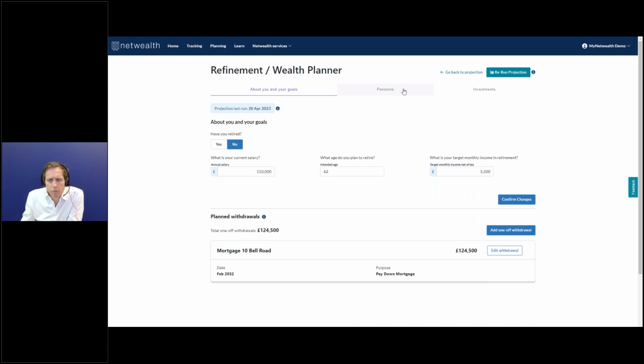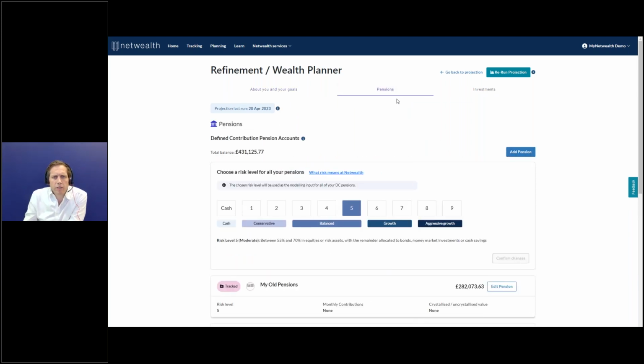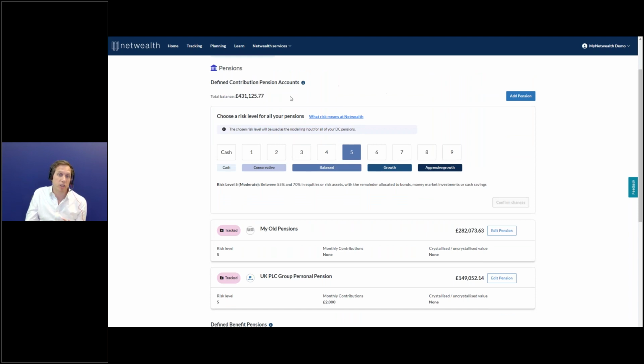We could change the income target, but I'm going to try not to do that. We could get rid of paying off the mortgage in one lump sum, but I'm going to try not to do that as well. I'm going to dive into the individual accounts, the actual investments that are being pulled through. And what we'll see here is firstly, there's a level of risk to select, and thinking about that is important. So we've got the cash level as the lowest point, and risk level 1 up to 9.